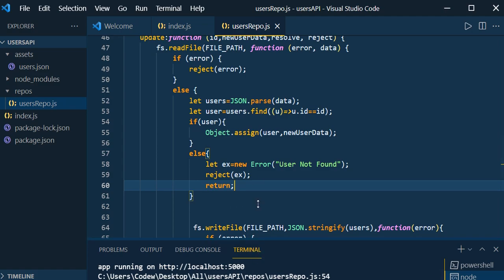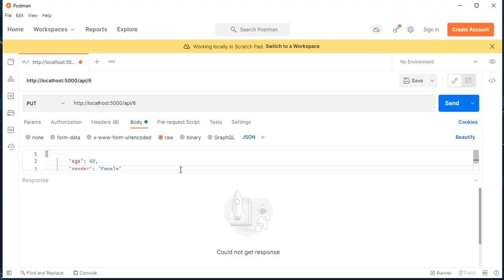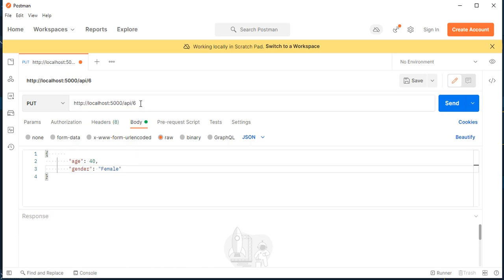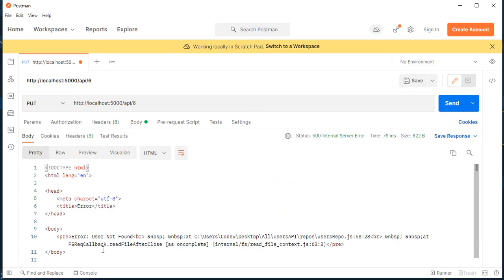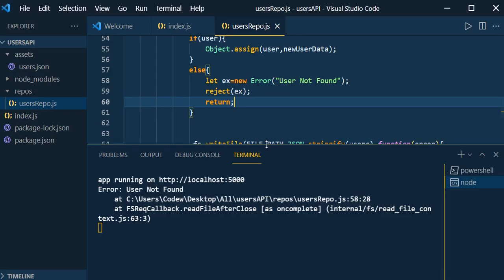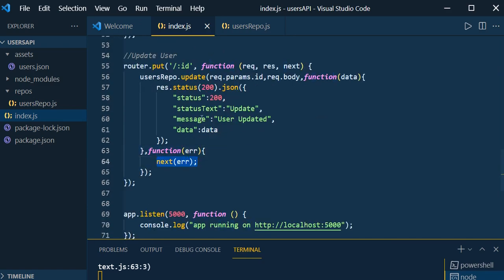Now let's go and run it again. Go to Postman and we are gonna run it now. When we don't have the ID 4, actually this ID is 6, say 4, so the ID is 2, I think. So just click on send. Now we got the error saying that user not found, so we got the error message. So you can handle this very nicely, you don't need to just send the error like this. Instead of that, we can just use this.